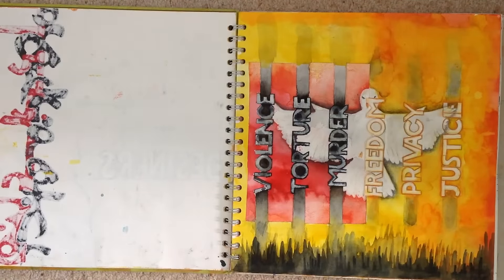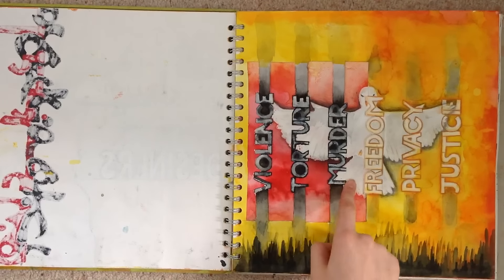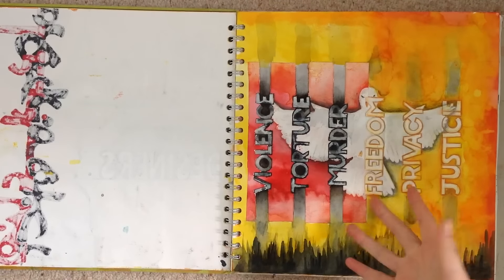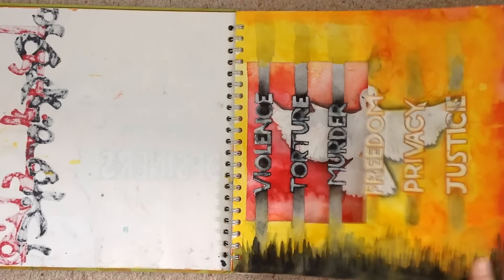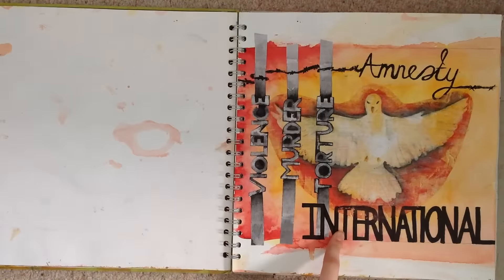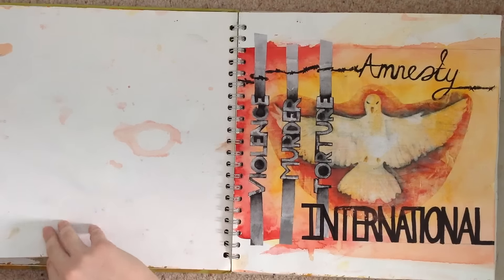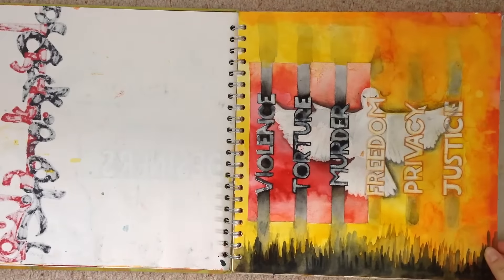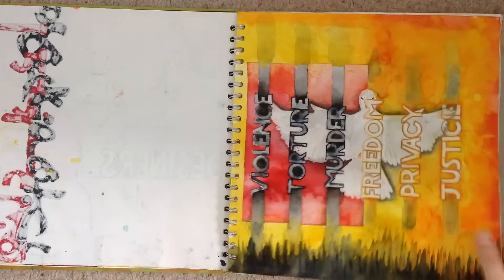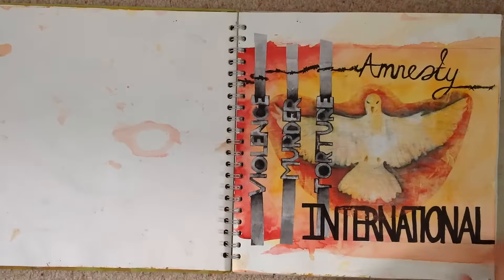Still on Reza Aberdini - we had to create a poster for a charity called Amnesty International, which wants to stop war and all that. I've got a bird, a dove, which symbolizes peace, and then words like torture, violence, and murder are trapping it - the words are kind of part of the bird. This was a test piece to figure out what we wanted for the final piece, and that was the final piece. I actually prefer the test one, but I think I got a good score anyway.